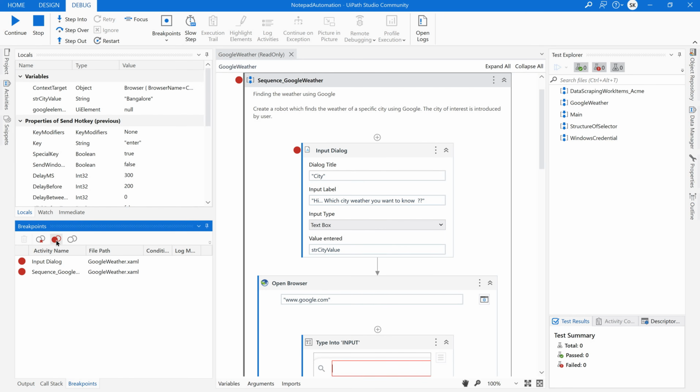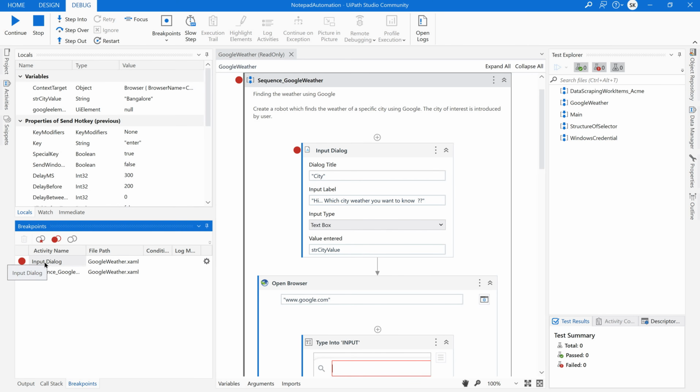Now the other one, what it says is enable all the breakpoints. Since it is already enabled, let us use this disable option. Disable all the breakpoints. Exactly, all are disabled. See, now again we can enable all at a time.